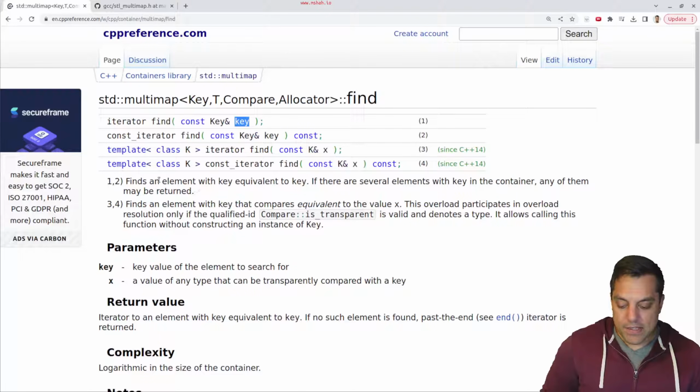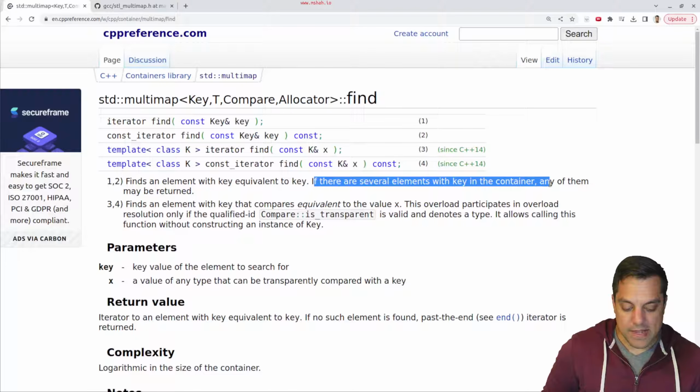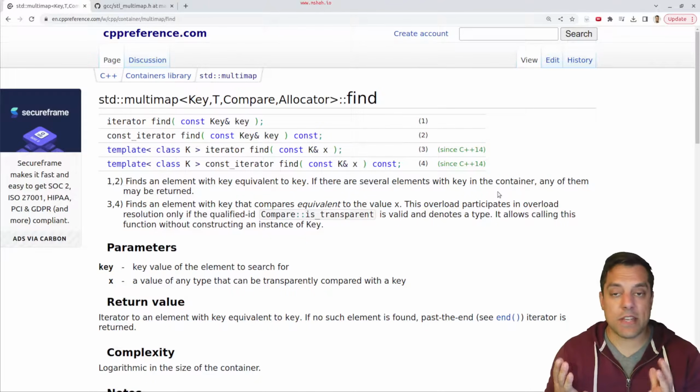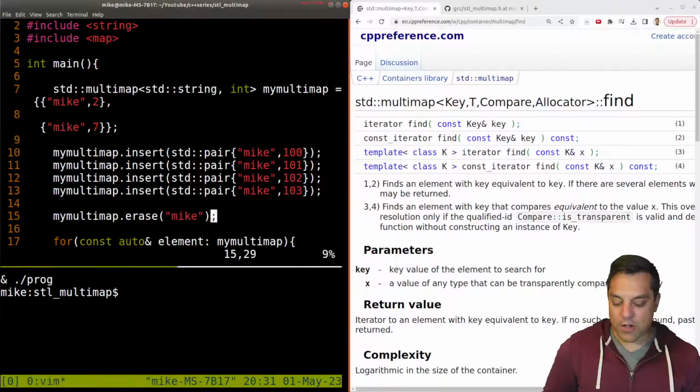So just reading through the description, it says find an element with a key equivalent to the key. If there are several elements with the key in the container, any one of them may be returned. Okay, so this could be implementation dependent. If it matters that you're eliminating the middle element for some reason, you would want to actually pay attention to this. So let's see how it works here.